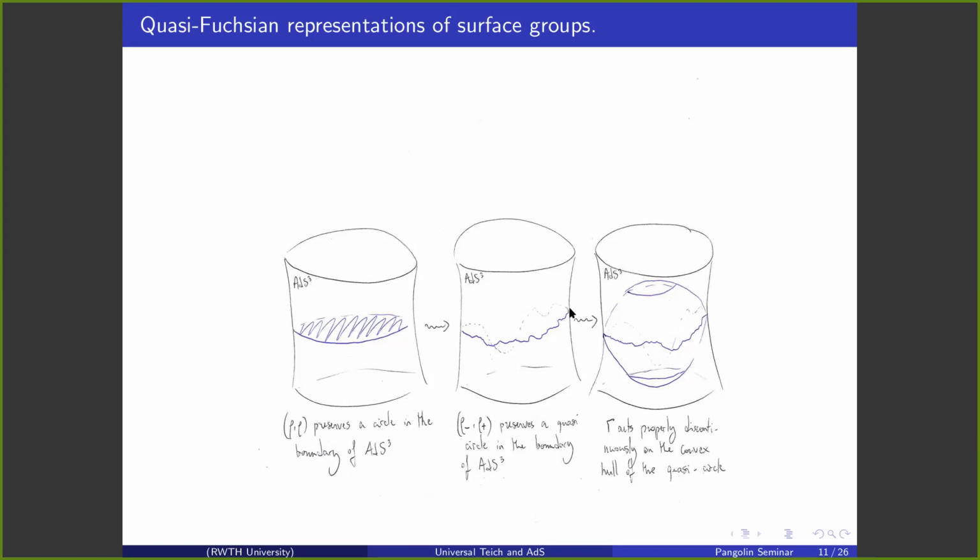And if I really want to get a geometric manifold model on ADS3, what I can do is take the convex hull of this quasi-circle, and the group gamma through the representation rho minus, rho plus acts on this convex hull, and the quotient is typically one of the manifolds I want to consider. Call that a quasi-Fuchsian manifold. So it's the quotient by gamma of the convex hull of the preserved quasi-circle on the boundary.